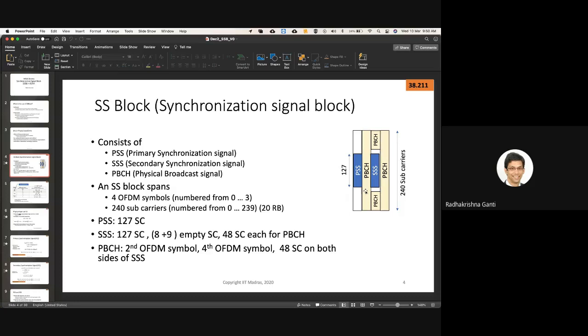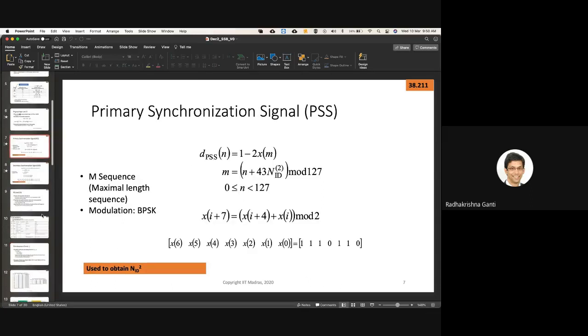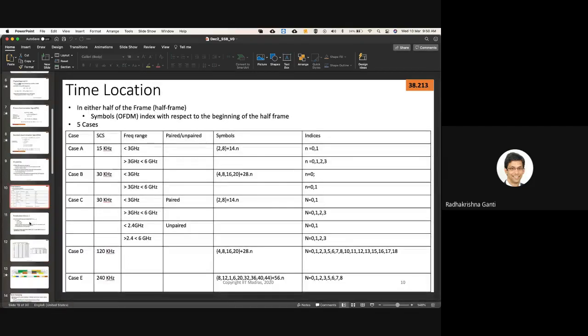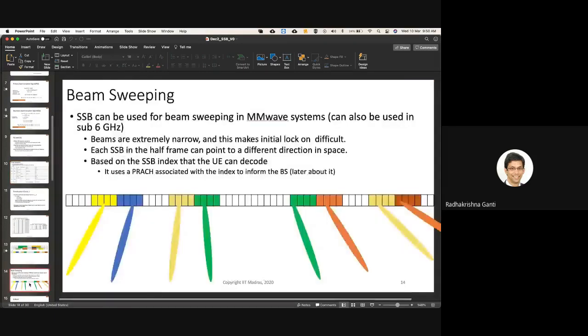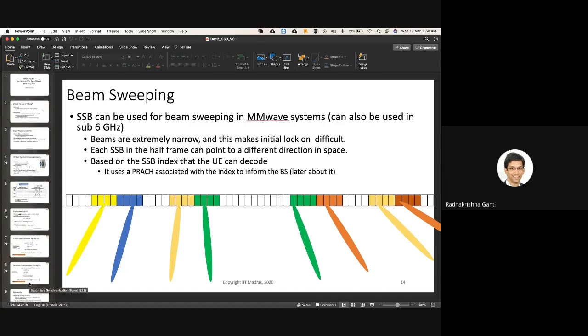It's already 9:50. I'm going to stop there. In the next class, we'll look at what these SSS and PSS sequences are. I will not give the exact details on the algorithms and how you can decode them, but I'll give an intuition on how you can use SSS and PSS. And then we'll look at the time domain structure of SSS and PSS and how it is used in millimeter wave systems, specifically for beam tracking and other things. These are the things that we are going to do in the next class. I think it will take 2 or 3 classes to understand this whole SSB part.